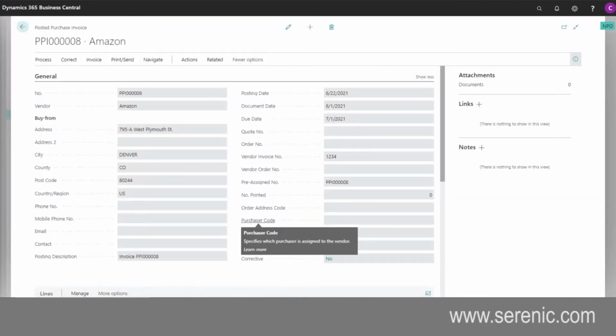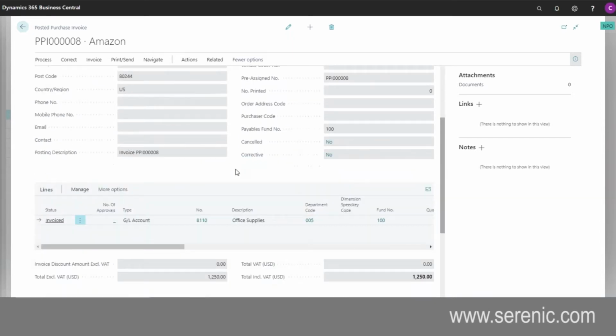It has now gone over to accounts payable, found that vendor activity, and this is a view of that original invoice entry screen. It's completely non-editable in order to preserve our audit trail, but now I can see everything as it was entered by my AP team. As I scroll down, you can see how this item was coded.